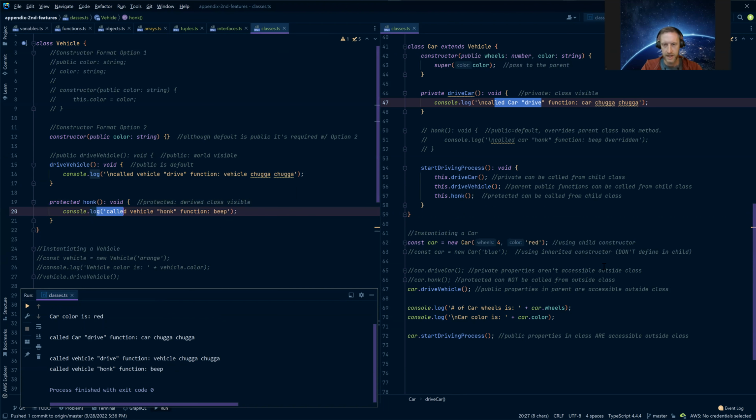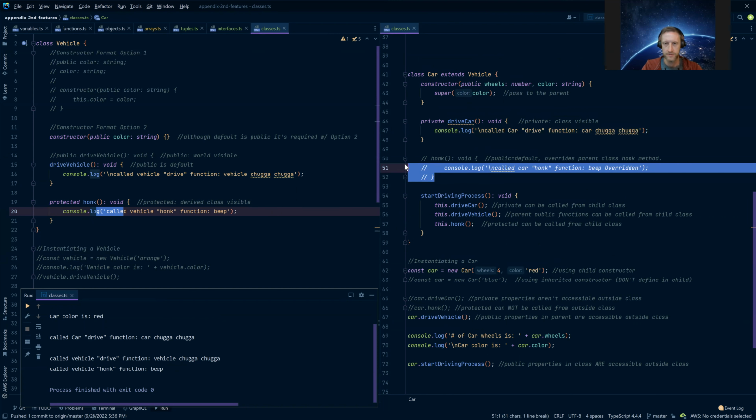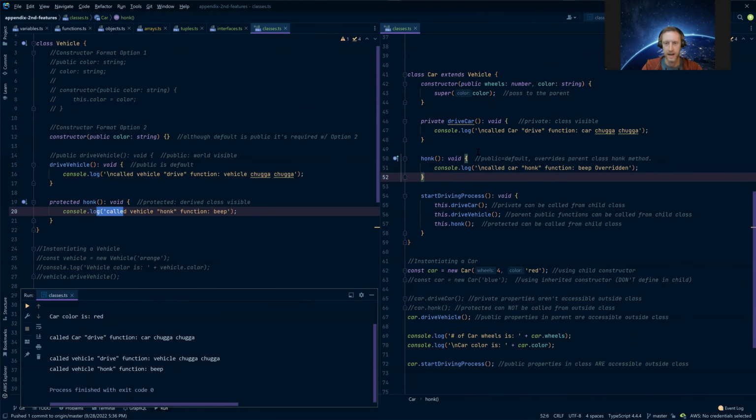So let's change out one thing here. Instead of calling this honk on this function, let's name our own honk function in the child class. What is that going to do for us? That's going to override this function, this property here, and use the property that's in the child when we call this honk right here.